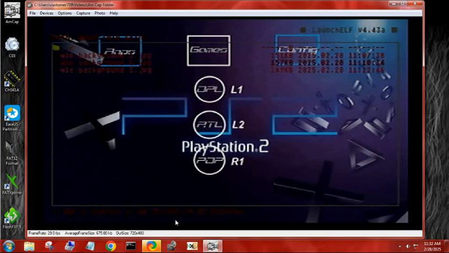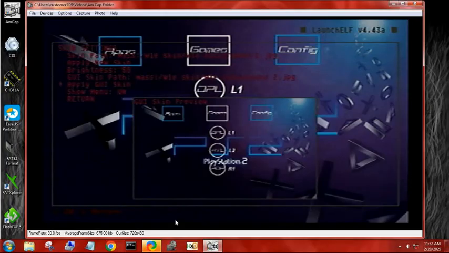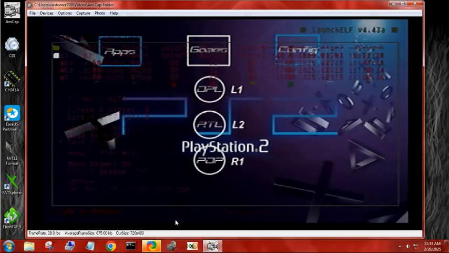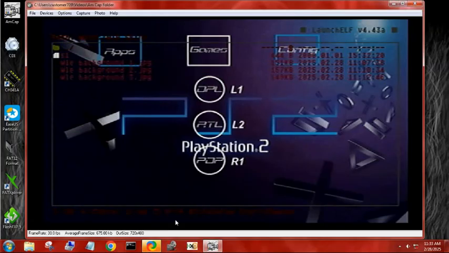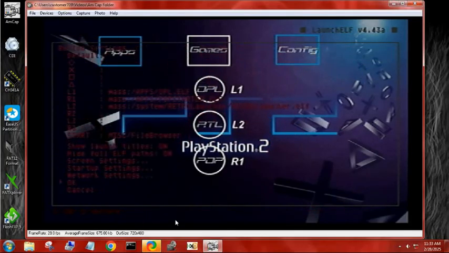GUI skin, we are going to do our second background. We are going to apply that. And then show menu off. Return, save skin CNF. And then we're going to have it up here in our 3 horizontal dots. Hit start. And we will name that as S2. Okay. Hit OK again so we save.